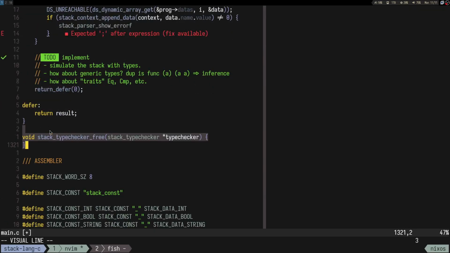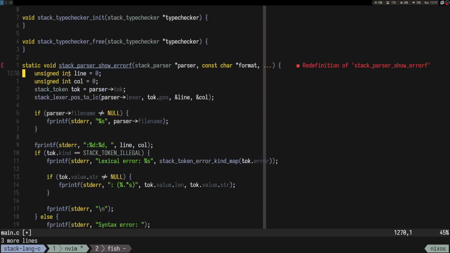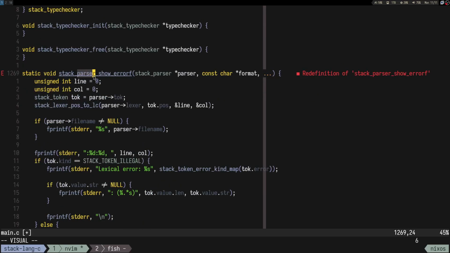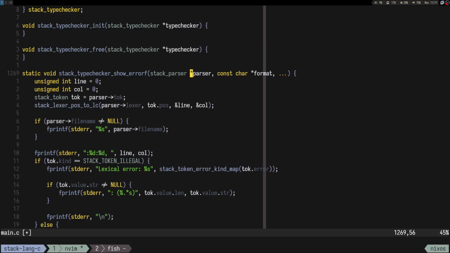Let me just do a bit of moving things around. So this would be stack type checker show error, and I still think it needs the parser, right?